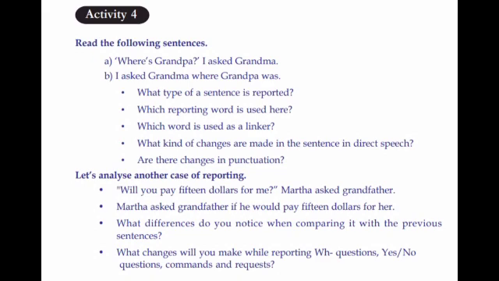So children, while reporting an interrogative sentence, you should use the same question word as the linker. Okay. And here I asked grandma, then where. After the question word, you should not use an auxiliary verb. After the question word, you should write the character which is mentioned there. Here grandpa. So where grandpa, then is changed to was. It's a sure question, children. So go through this very well.